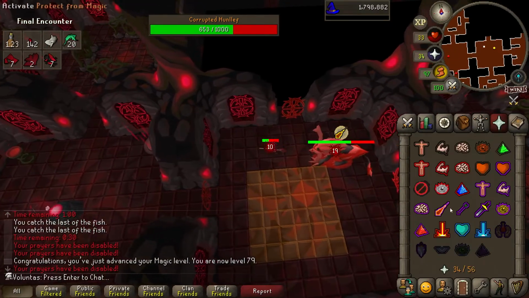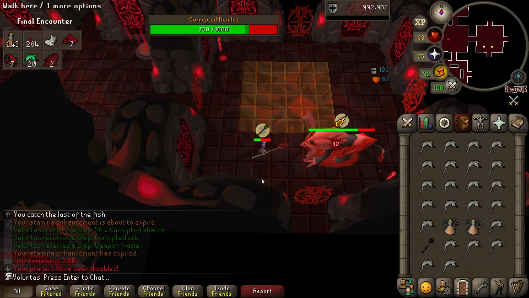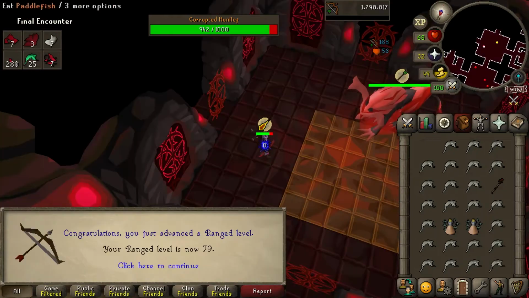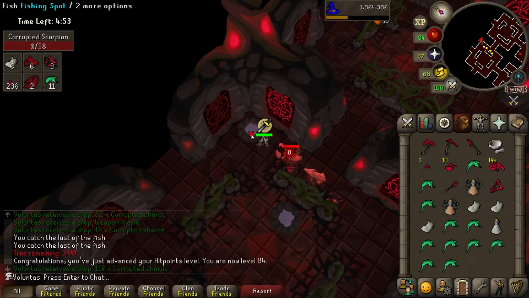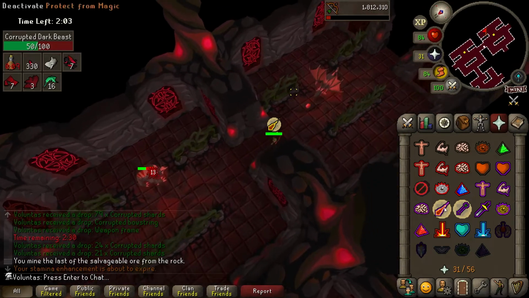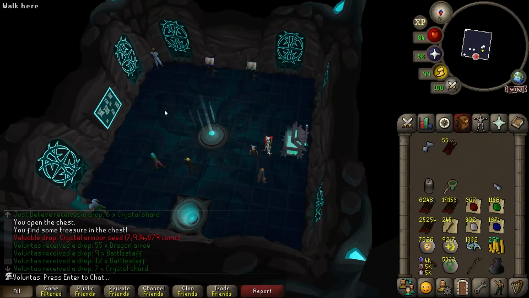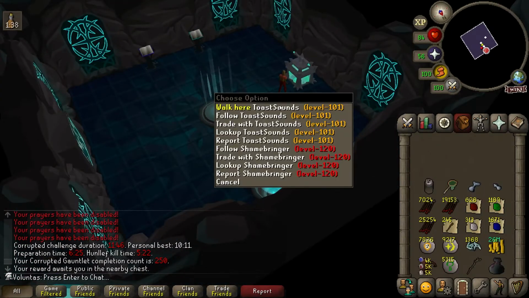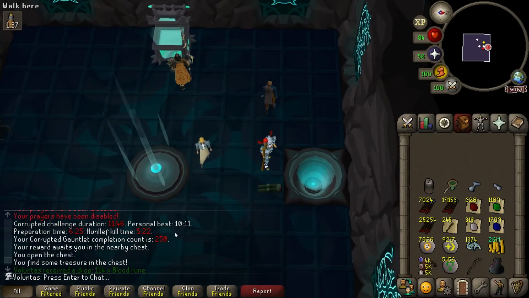That's 79 magic. 69 fishing. That is 73 defense. There's 79 ranged. That is a hit points level. A little bit of technique in there. Alright, that's not bad. And that is 250 KC. And alright, well, it's a nice number at least.